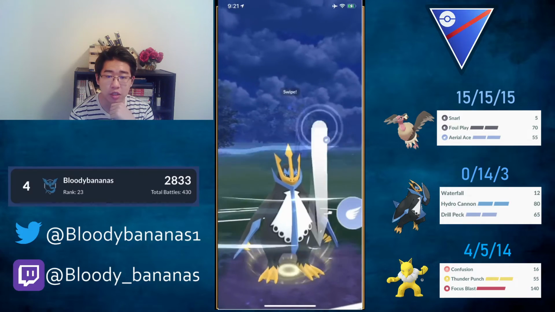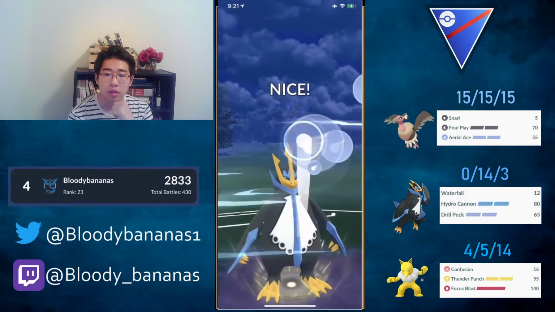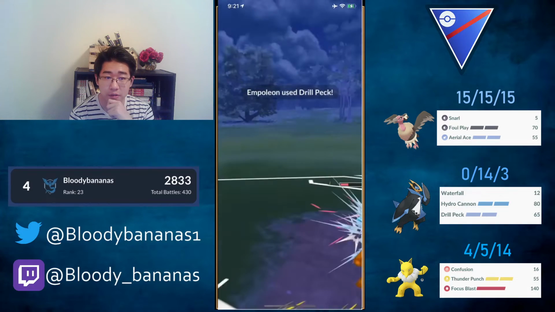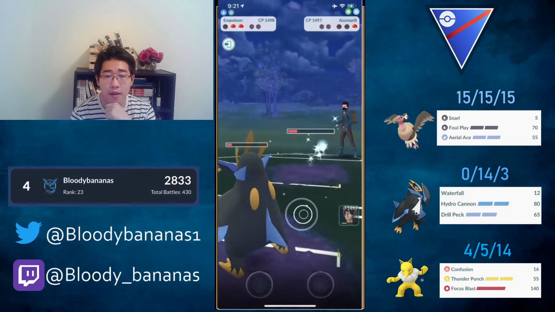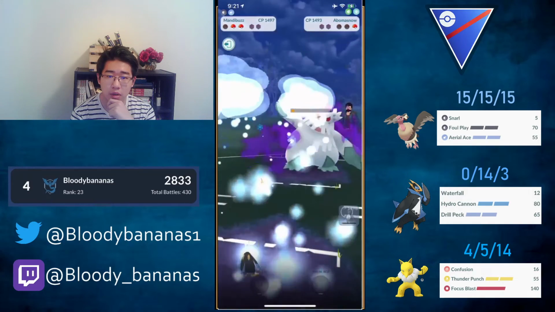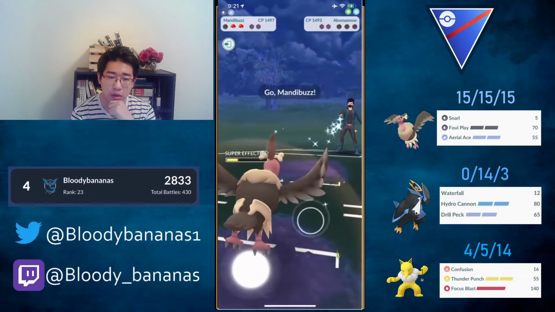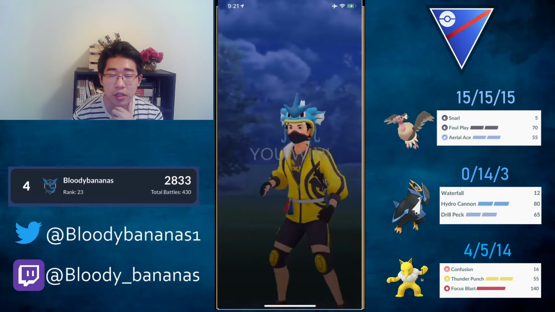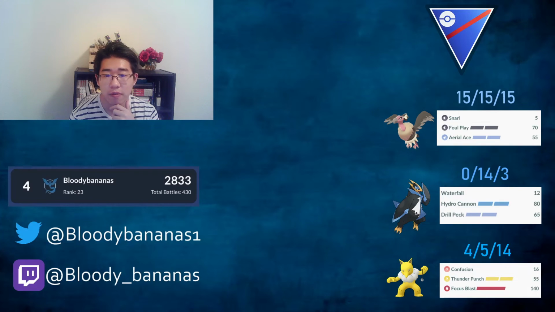Their Abomasnow is extremely low, almost within our Waterfall range, right? I think 2 more Waterfall will almost KO. Let's see. Okay, very low, but I think I have to swap out here. Okay, yep. Alright, and then 1 Snarl finishes off. 3 Waterfalls and 1 Snarl was able to finish off the Abomasnow. Very, very close.